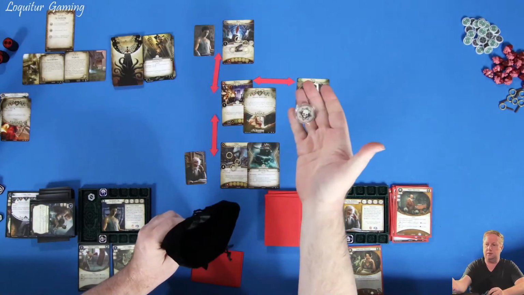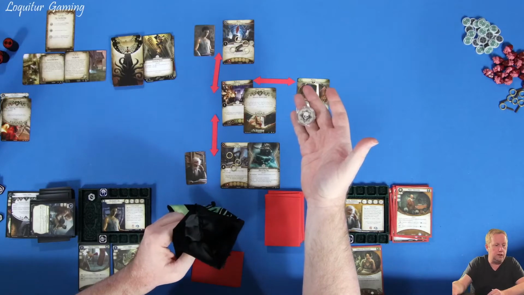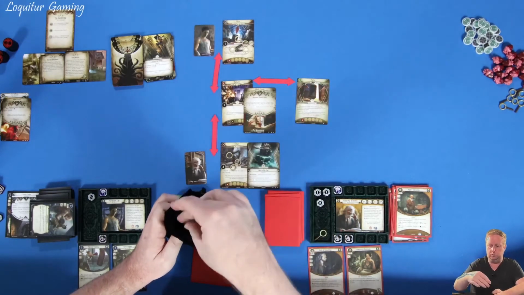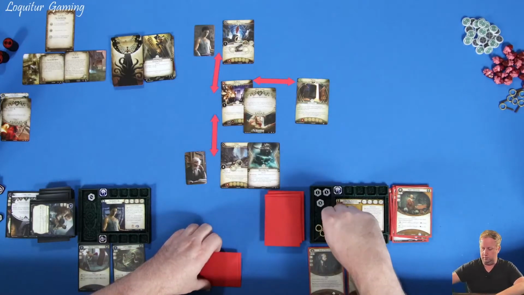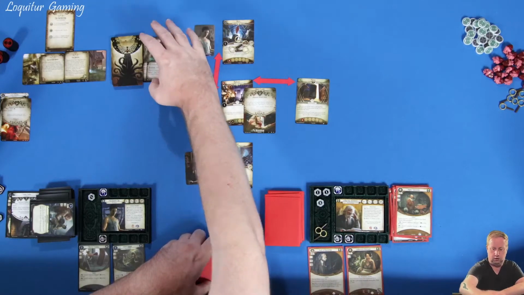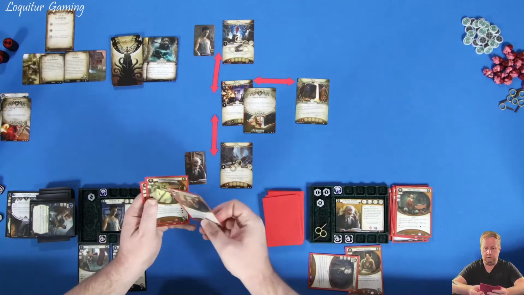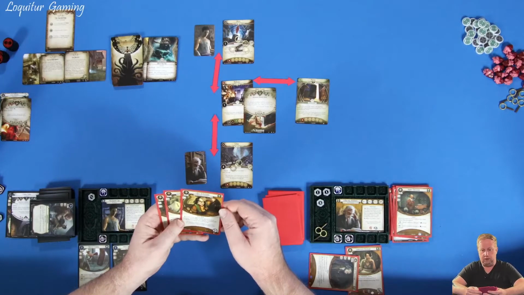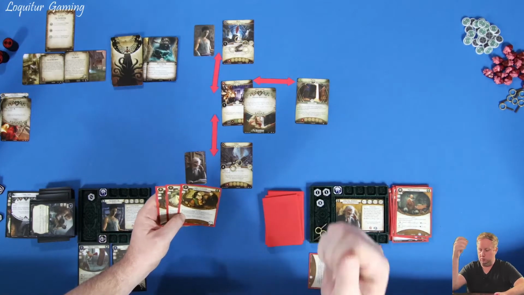8 to 6, and the skull is minus X, where X is the number of ghoul enemies at your location, which is 0. Okay, so we successfully investigated. Obscuring Fog gets discarded. And then we can exhaust Vault of Knowledge to draw a card. And we got Disc of Itzamna. When a non-elite enemy spawns to your location, discard this to either evade it or deal it 2 damage.